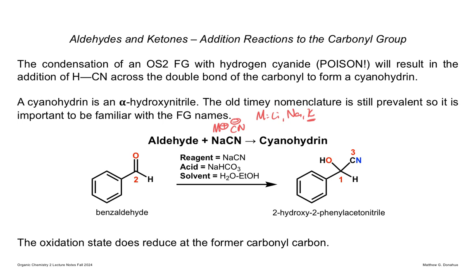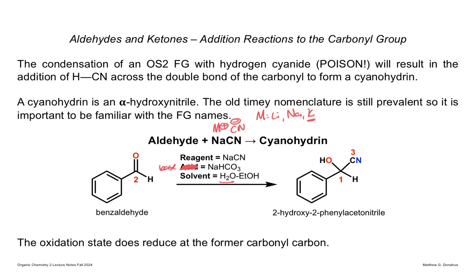So an aldehyde plus sodium cyanide, we use base. This shouldn't say acid, it should say base. With cyanide, we don't use acid because that generates HCN. The metal cyanides are all solids. They're easy to handle. You can weigh them out. There's really no issues. HCN is a gas, and so it will kill you pretty quick. So all of these are run under basic conditions.